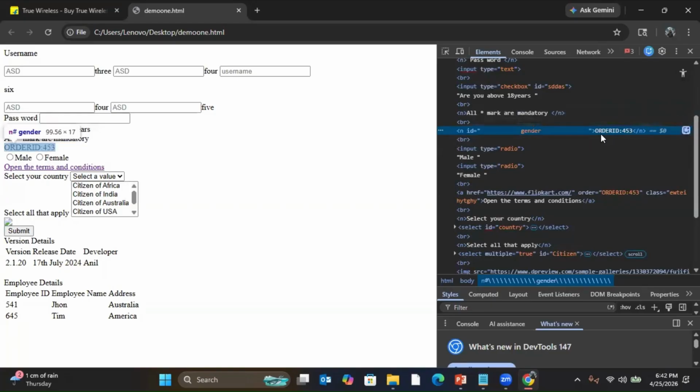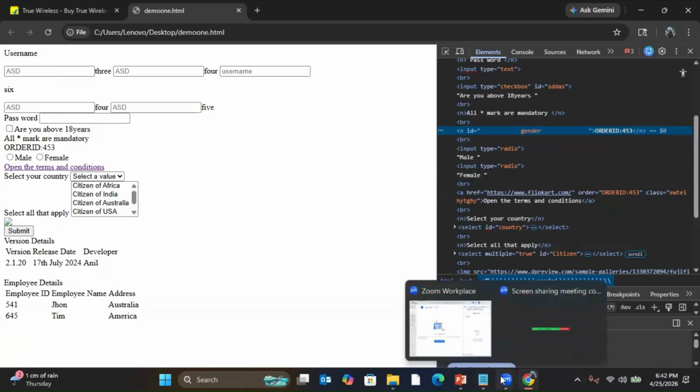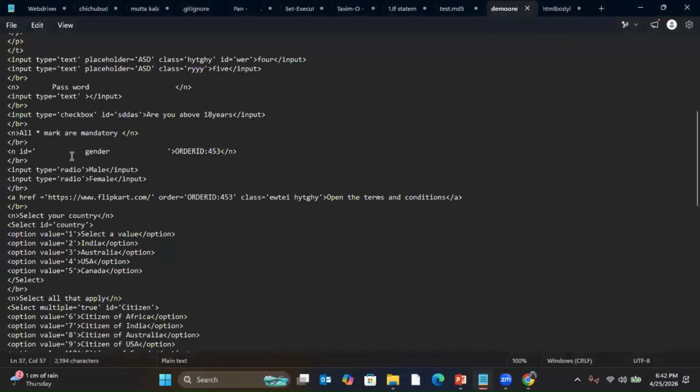That was a part of the text. That is, order ID is static. It is always the same and constant. But the second part of the text is dynamic. It will keep on changing. But I have only the visible text unique here. Or you can say the attribute also. It will apply for both unique visible text as well as attribute. Let's say I make the attribute value the same also.